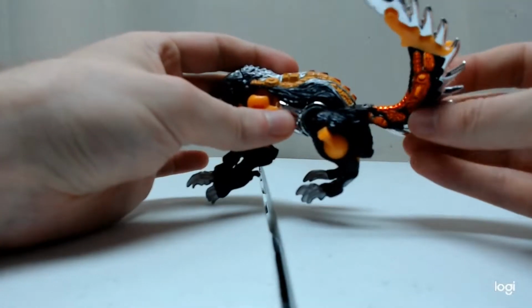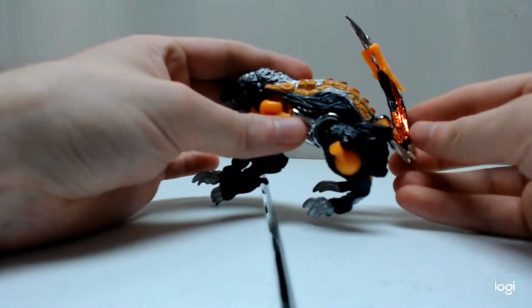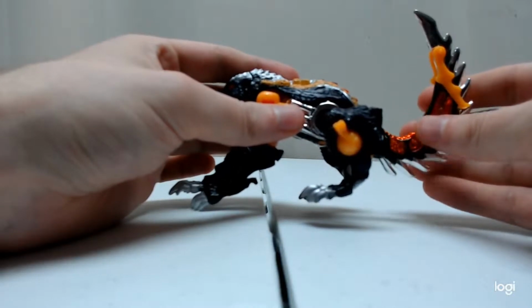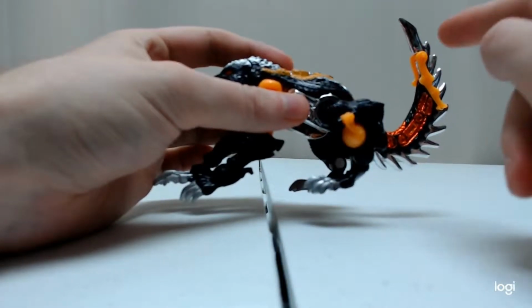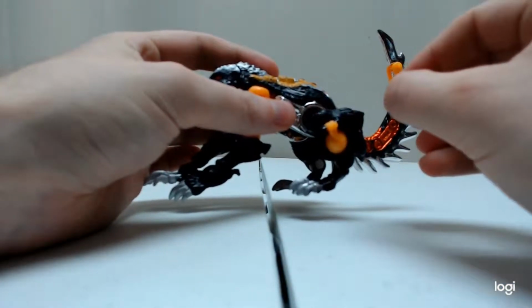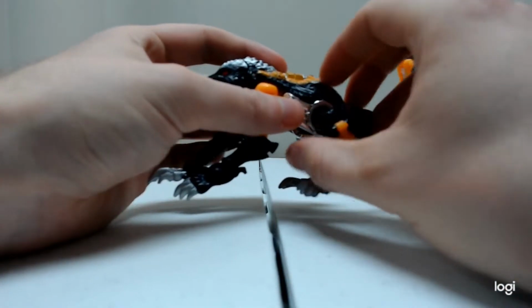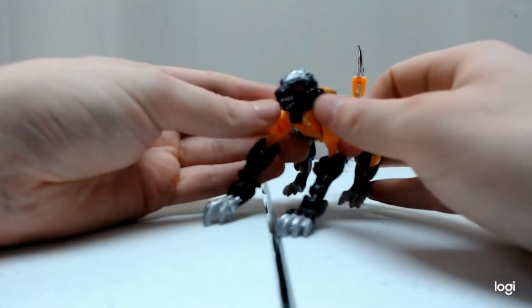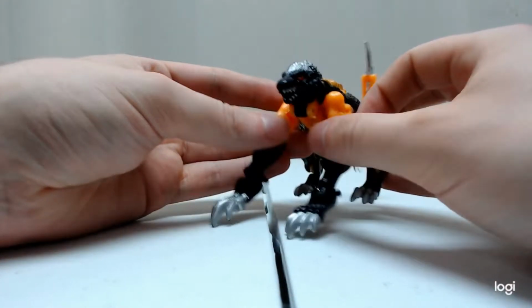The tail is on a ball joint and a hinge combo, allowing you pretty free range of motion here. This hinge is actually part of the robot mode and is not intended for the beast mode, although obviously you own the toy, do what you want. And the head has absolutely no articulation. It does not look side to side, the jaw doesn't move, nothing.